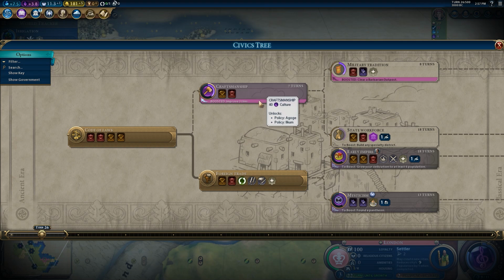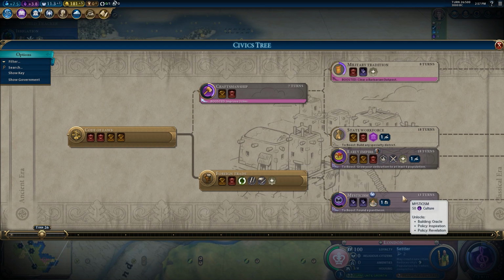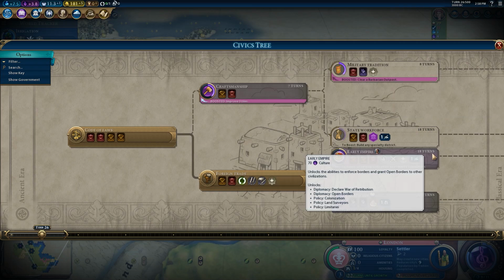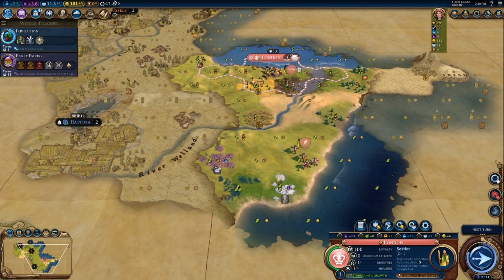What does craftsmanship give us? What does early empire give us? Open borders. Mysticism, we don't want to do that. Military tradition gives us very little. We'll do early empire. We're England. We're supposed to have an empire.